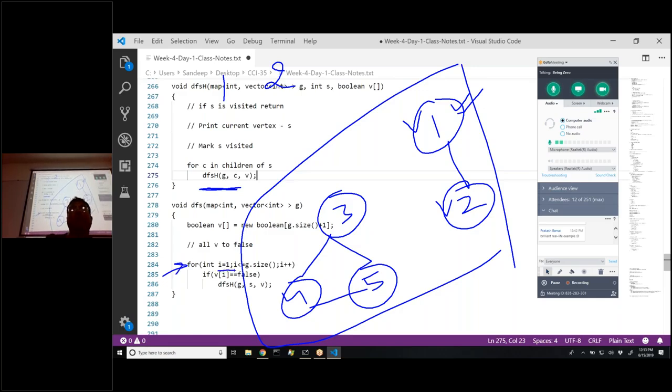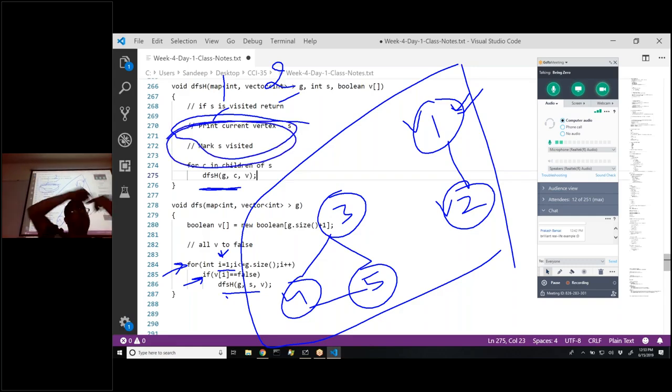When it happened with 1, DFS of 1 proceeded, printed 1 and 2 and marked both of them visited. This DFS will return. Now I will become 2. For 2, visited will be true. Why? Because when you are doing DFS of 1, you are marking everything visited and you have never marked them unvisited coming back.